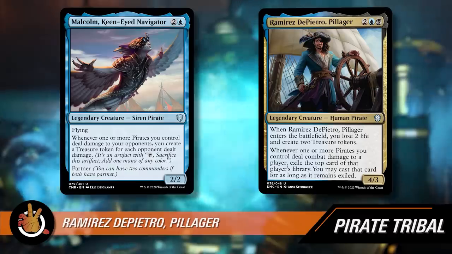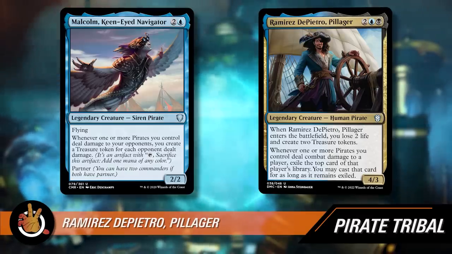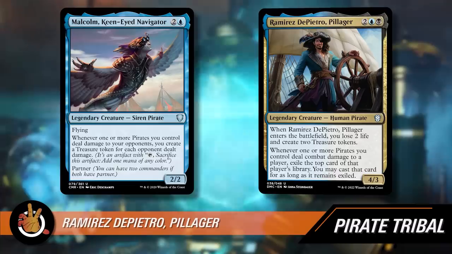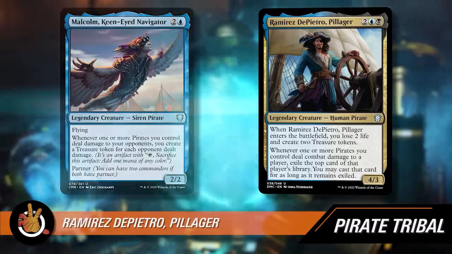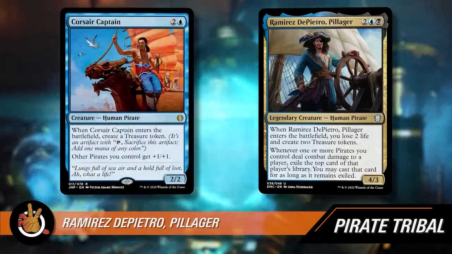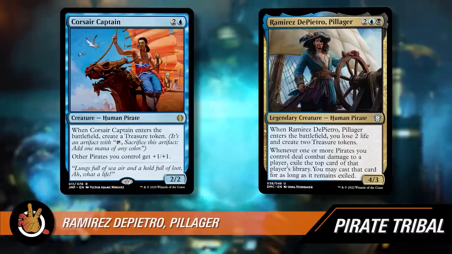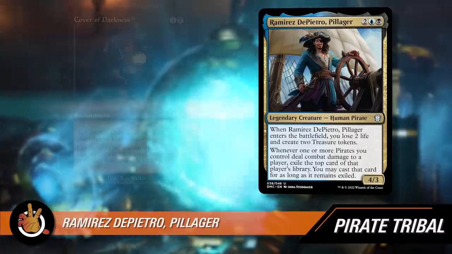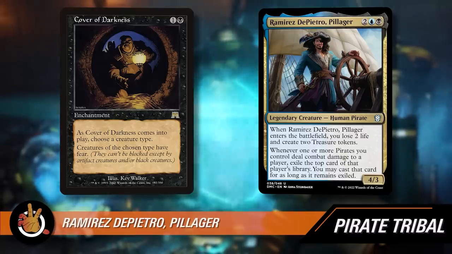It's pirates dealing damage. Malcolm's not even combat damage. Yeah, you get treasures, so it's your mana fixing. It's pirates' energy. Malcolm's quite strong in here. Corsair Captain also has an ETB, make a treasure token. Yeah, and it just pumps your pirates, giving +1/+1. That too. Cover of Darkness was a card you brought up. I love this card.